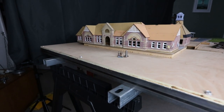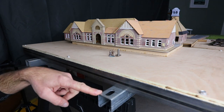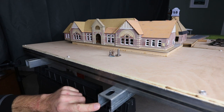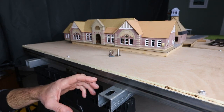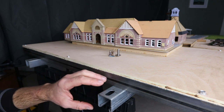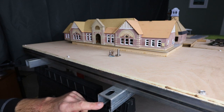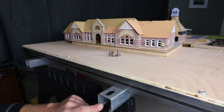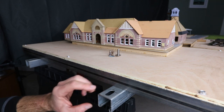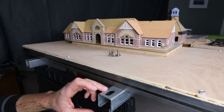Let's just move the camera in and we can have a look at it a little bit more. This stuff here is called Unistrut, and it's a rolled galvanized section. And it's typically used in construction and industrial applications. You'll see it in factories, bolted to walls, and machinery might be hung from it. You might see it on the side of office buildings, air conditioning units hanging from it. It's quite freely available. You can get it everywhere, but it's also very, very strong.